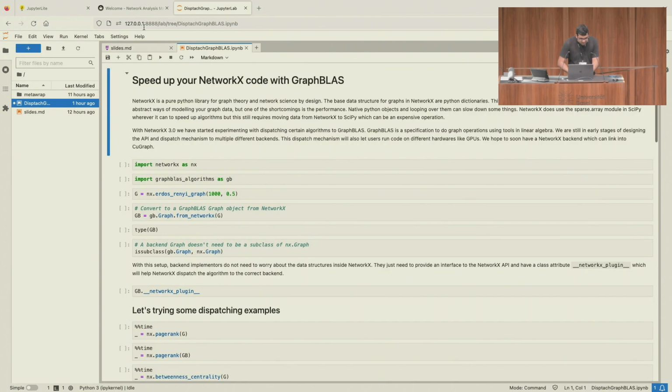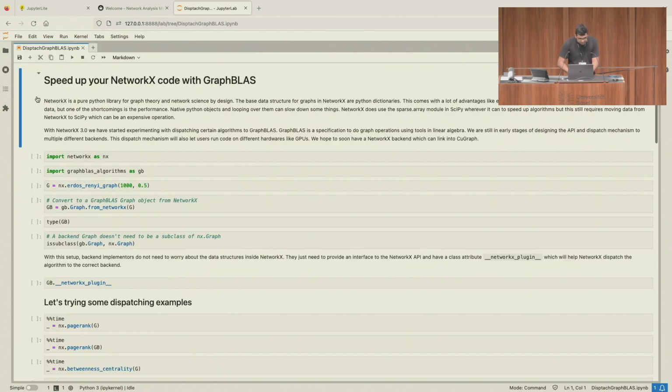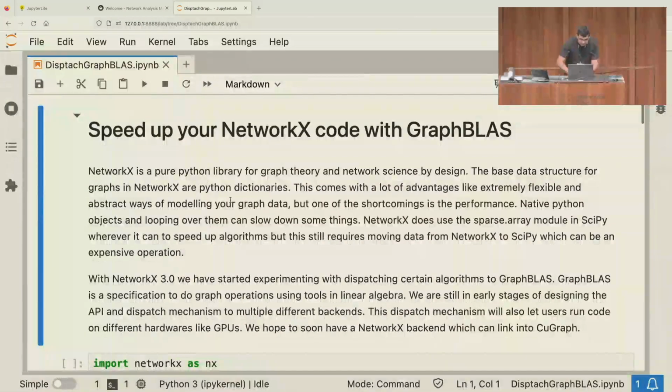So, as I mentioned before, I love NetworkX, everything is perfect there, but it's slow in certain contexts. For example, if you're working with 10,000, 20,000 nodes maximum, it's fine. Anything you do to increase the performance there is, in my opinion, just over-engineering.